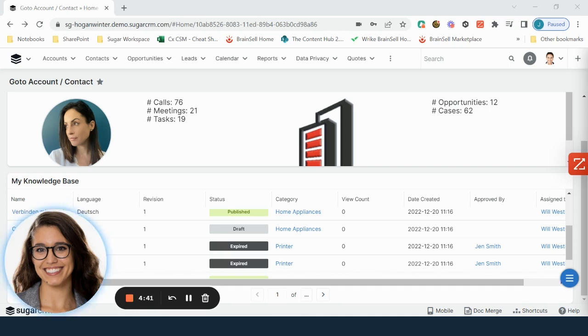So what you're looking at right here is the dashboard for Linda Holiday. And Linda wants to send her manager the quarterly sales report at the end of every quarter, but she wants to keep an eye on it every day. And she wants to take a look at it whenever she logs in to Sugar.